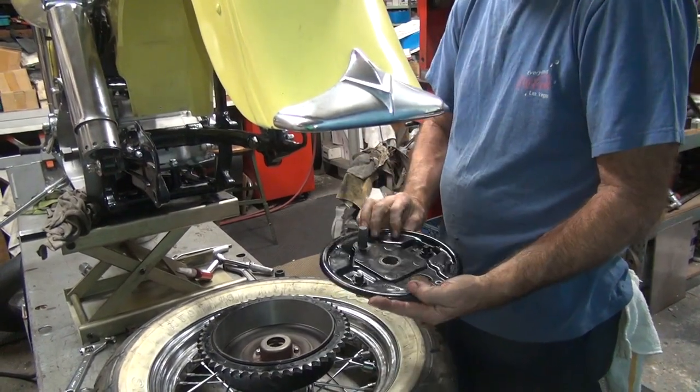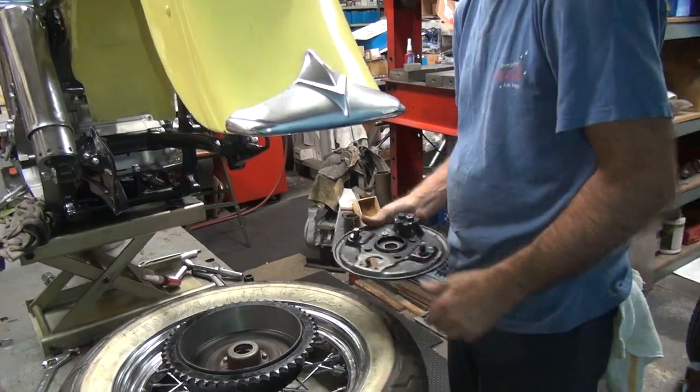Now we get to work on the rear, putting this thing together and see how it works. So we'll be back, get some more parts.